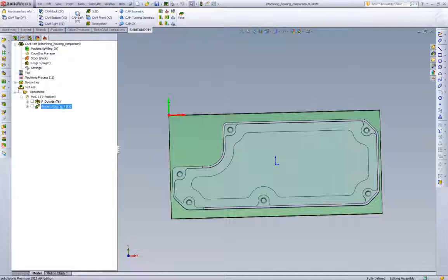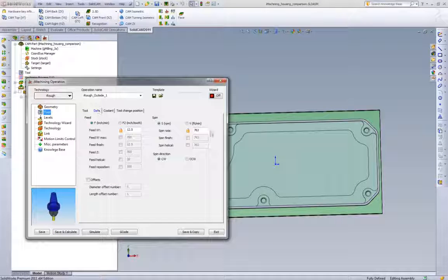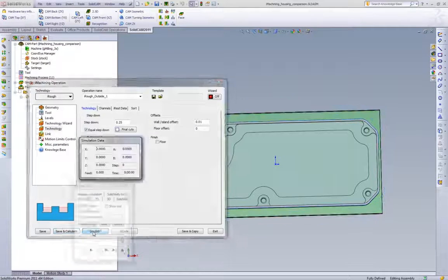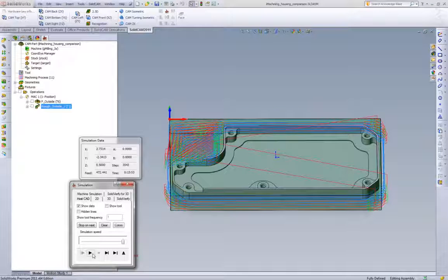Now let's go to the iMachining tool path, and we'll do the same thing. We'll go to tool. We were running 2500 RPM. We're running 40 inches a minute. We'll also mimic the same step over, so we'll pick a 1/4 inch equal step down, and we'll calculate the tool path. 15 minutes and 53 seconds.